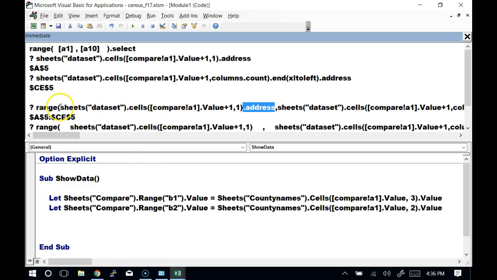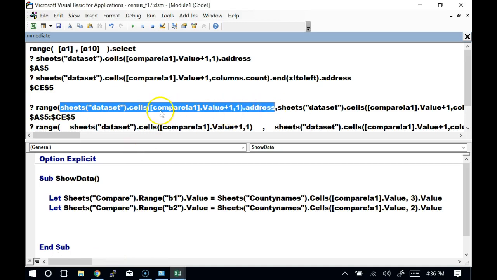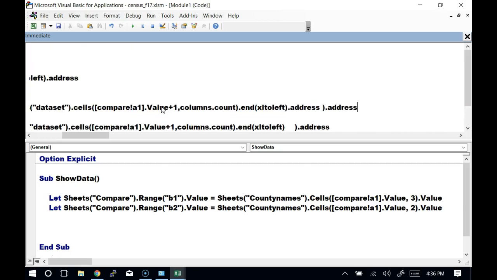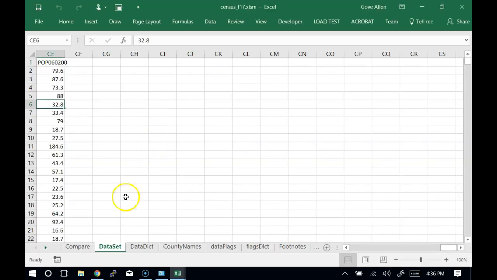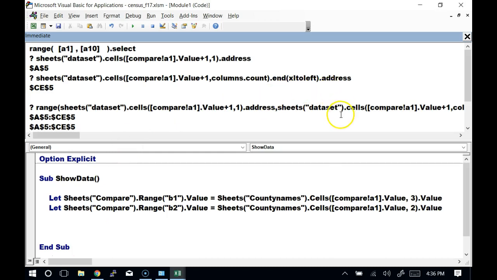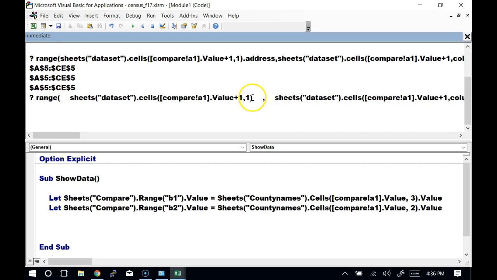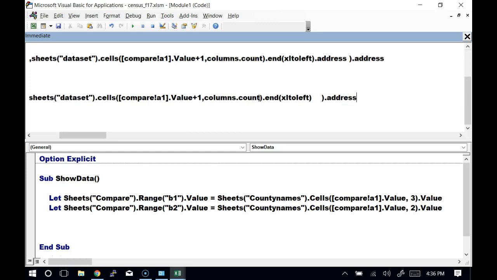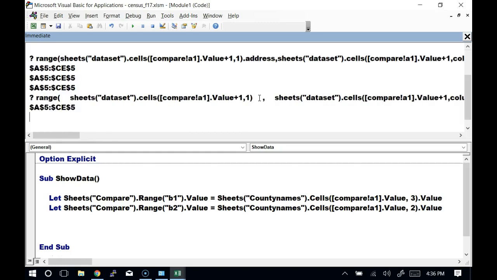Because this is going to actually go and say, I've got to go and pull the address from, well, now I'm not entirely sure. It works there. I don't think it's going to work here. It works there too. You could leave it just like that. That would work. I am doing it without the address because it's not necessary. It's actually a reference to a cell. And so this whole expression gets me to the address that I'm after.